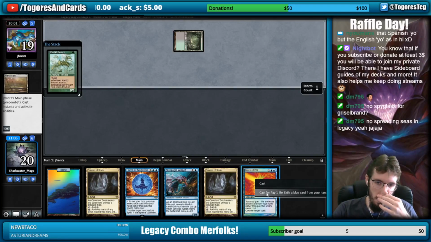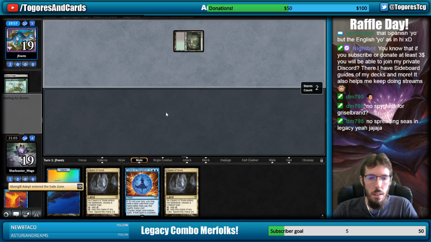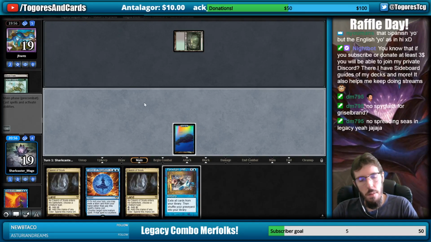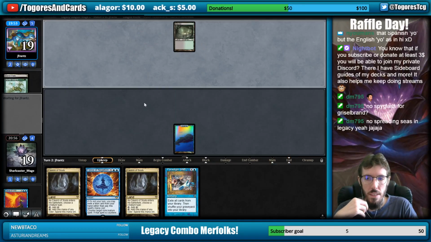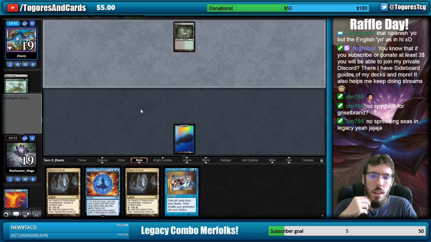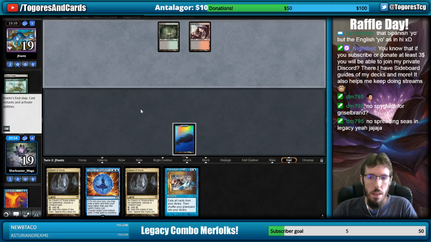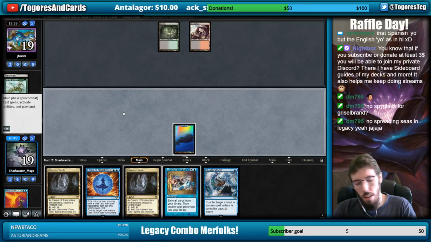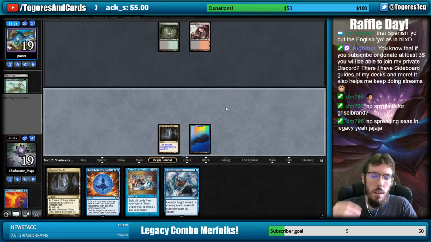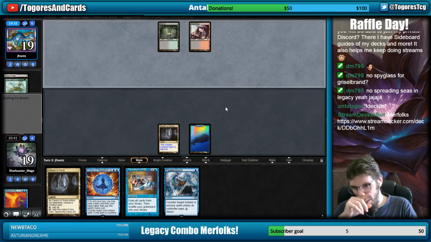So this card is really bad for us. I think the Force here is really bad, but okay, this is a pretty good draw. Merfolk. So you need a lot of Merfolks to raise a Grizzly Brand.